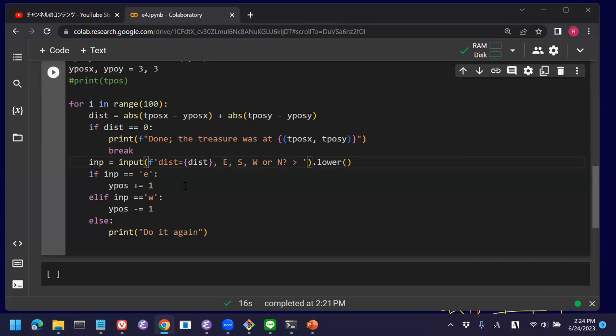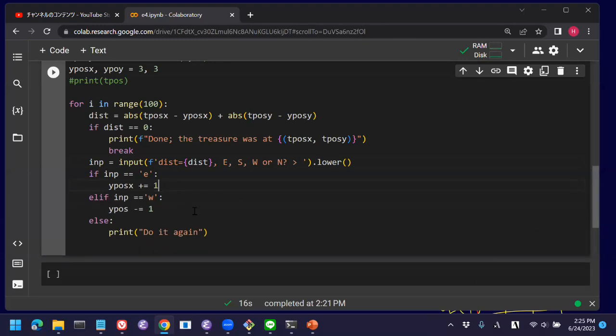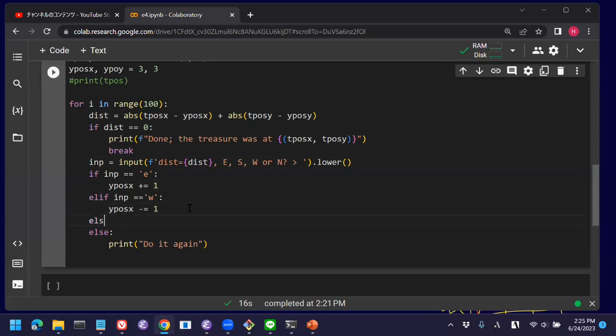If input is east, then upos x should be incremented by 1. Else if input is west, upos x should be decremented by 1. And then we need 2 more options.